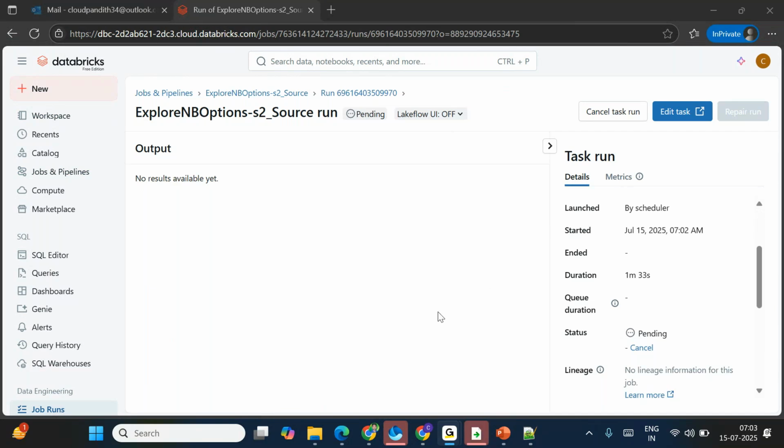Hold on, Tim, hold on. I'll take the question. First thing, Tim, if you see the status of this job, it went to pending. Mostly it is because job scheduling may not be supported by the community edition. The reason is if they supported job scheduling, somebody could schedule a job to run every hour and leave it, because it's free, right? So a lot of compute will be wasted. That's why I think this particular cluster is not coming up. Otherwise, serverless should not take this much time.